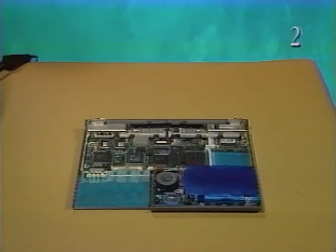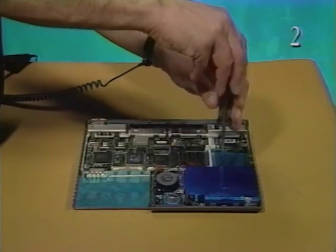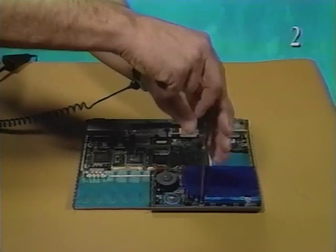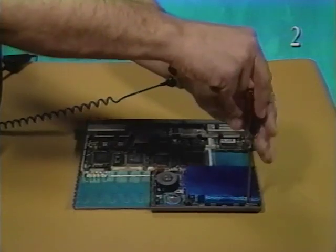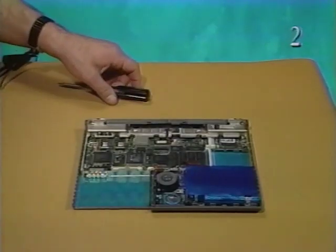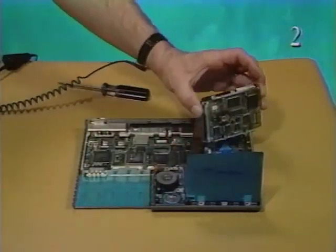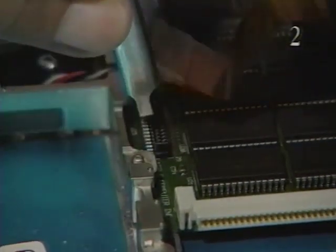Next, you'll remove the hard drive. Using the number 8 Torx driver, remove the 3 self-threading screws that secure the hard drive to the CPU stiffener. Pull back the EMI shield and lift out the hard drive slightly at an angle. Using an IC extractor, disconnect the hard drive cable from connector J15.